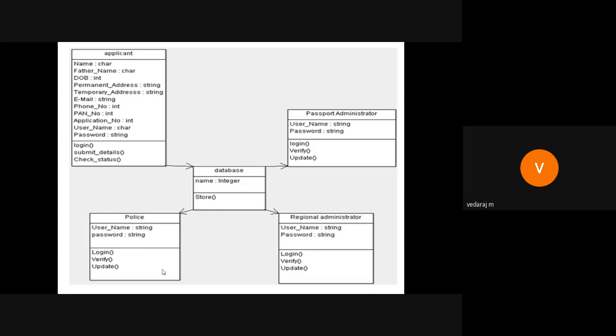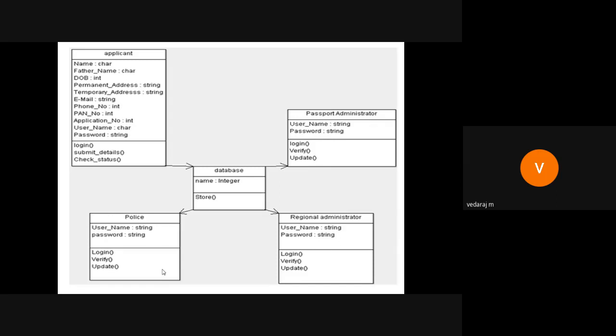In hospital management system we are storing the patient data. In student management system we are storing the student data. In library management system we are storing the faculty and student book borrow and return details. So every application needs some database. Kindly draw a database in the middle. The database also has 3 compartments because this is also a class. The first is the database, the second is the name, and the third is the purpose of the database. We are storing some values. So in the middle you can use the database.